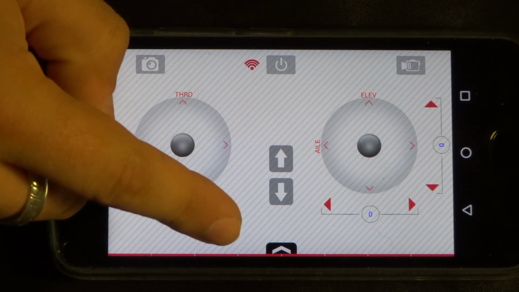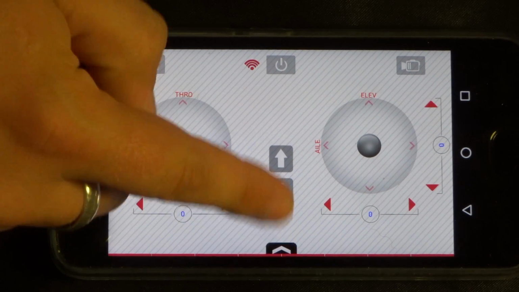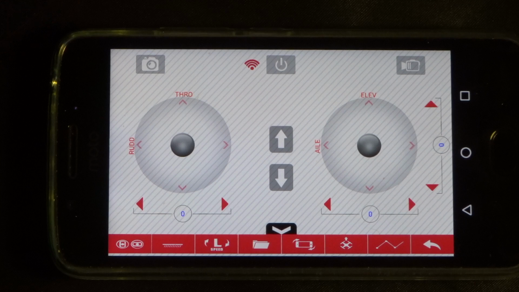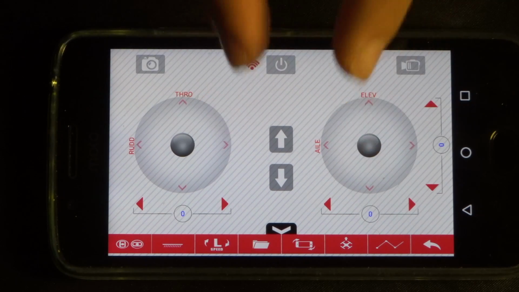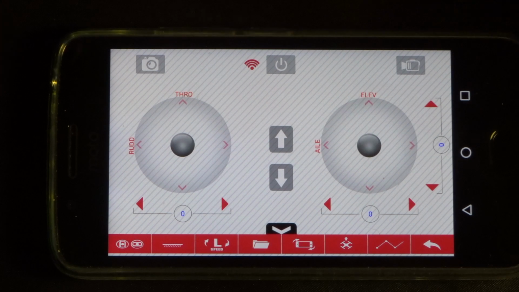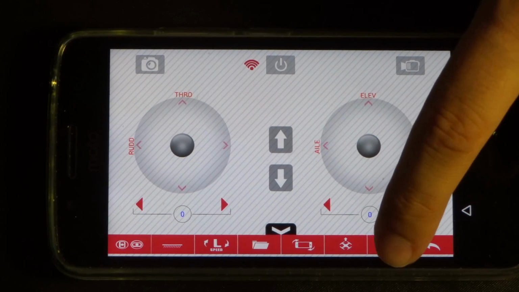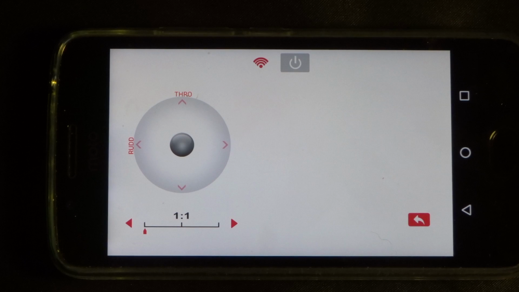But there is one other thing down here as well. There's a little arrow. If you pull this up, oh, there we go. It gives you quite a few different options and quite a few different ways for you to control your quadcopter. So you can either control it with a transmitter and just use this for video, or you can control the quadcopter with this and use it for video as well. So if you control the quadcopter by the smartphone only, then you can use this little function down here. This is brilliant. This is called flight plan.